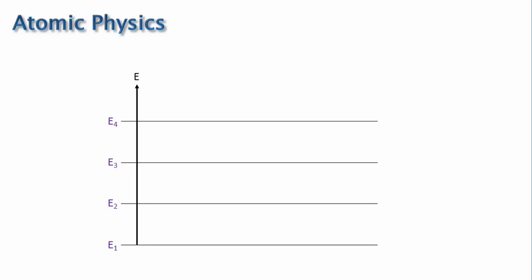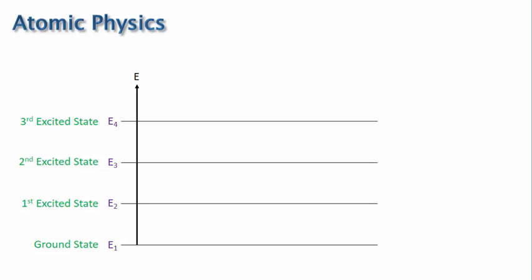The lowest atomic energy level, or the first energy level, is E1, which is also called the ground state. The first energy level above the ground state is called the first excited state. The term excited in this context means that the electron or the atom has additional energy beyond the ground state energy. The next energy level is called the second excited state, and so on. I've just shown 4 energy states here, but they actually go up indefinitely.